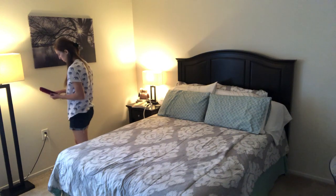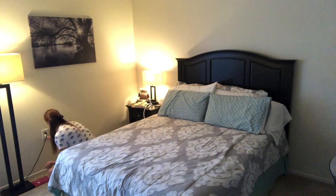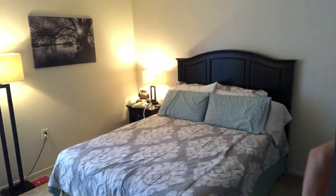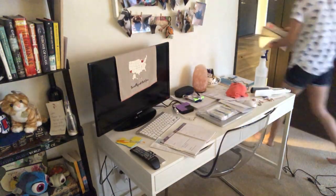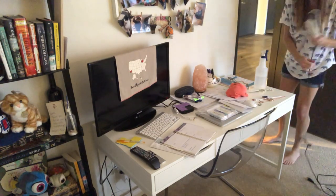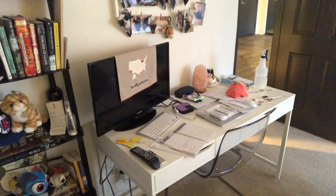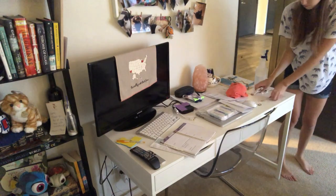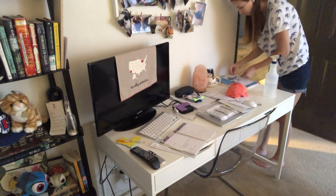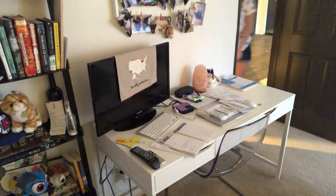And while I'm over here, I'm also going to plug in my electronics, my Apple Watch and my iPad, because I like to make sure those things are fully charged. And the last piece of my room that I need to clean is my desk, which also got extremely messy after the photo shoot. I don't even know why that hair straightener is on my desk, but there were a lot of pieces of jewelry, so I'm gonna go ahead and hang those up and put everything back and then organize all the paperwork on there so it's nice and clean.